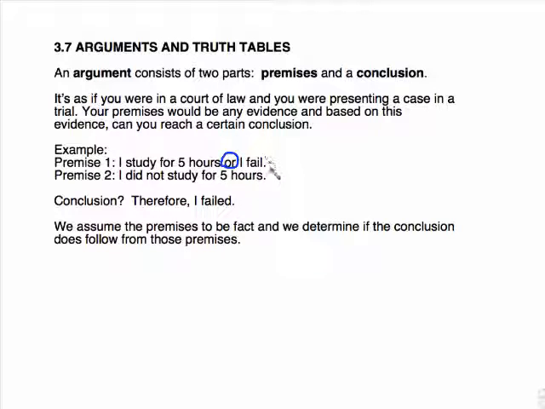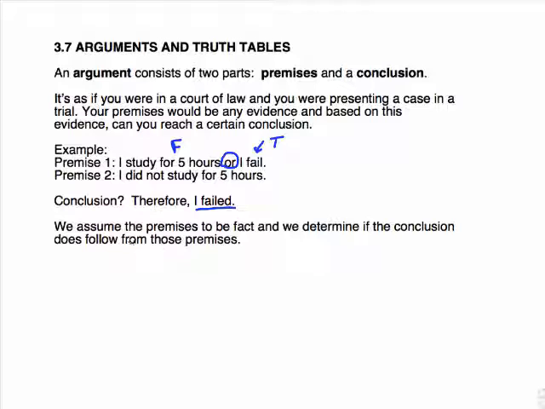This is an or statement, and we know for an or statement to be true, then one or the other must be true. So I study for 5 hours or I fail. I did not study for 5 hours. That's as if we're calling this portion false. Well, if this compound or statement will be true, then this part must be true. If this part's false, this part must be true, and therefore I failed. Now, not all of these arguments can be worked out logically word-wise. We will have to use a truth table, but that is one that I hope is logical to you.